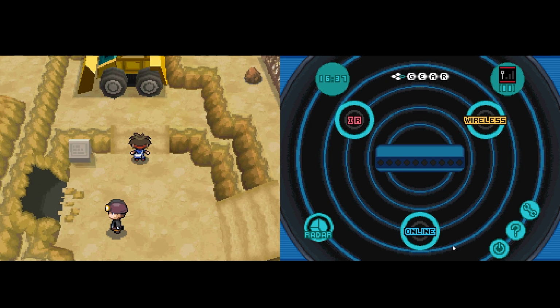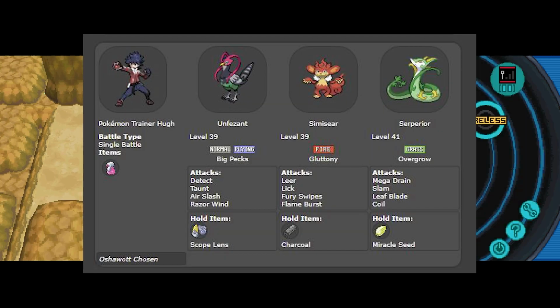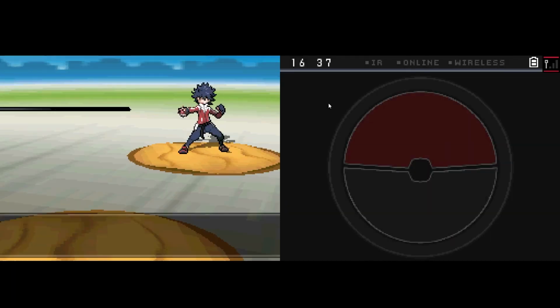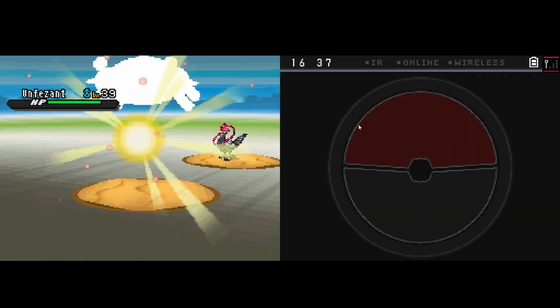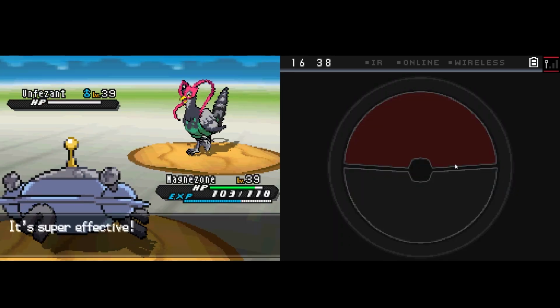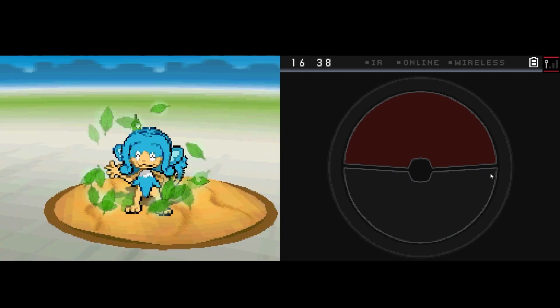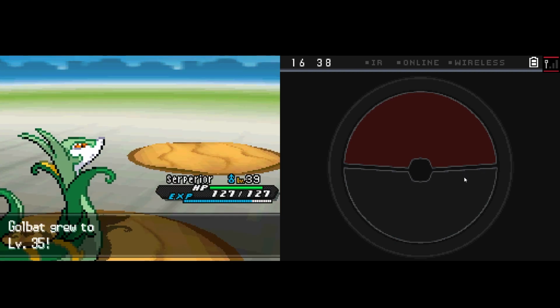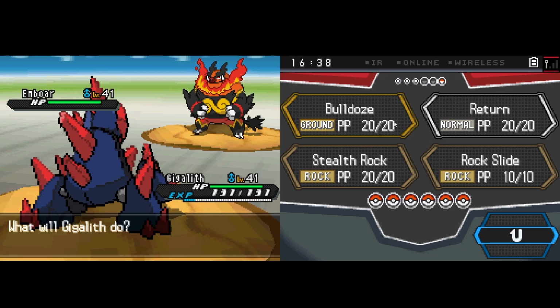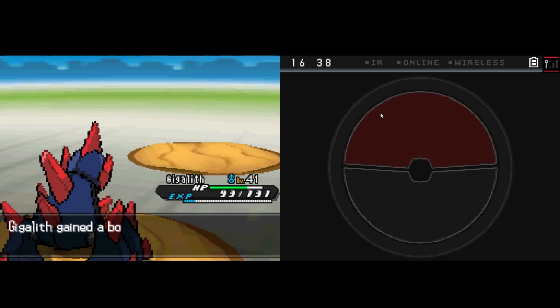Once I'm in Undella Town, the main thing here is a rival battle. He is super underleveled, so I challenge him right when I make it in the town. Hugh leads with an Unfezant as I lead with Magnezone. I use Spark, which he blocks, but I finally get through with the Volt Switch, killing the Unfezant. I switch into my Serperior for his Simipour and one-shot him with Leaf Blade. I then switch into Giglet to counter his Emboar and use 2 Bulldozes, ending the battle with my rival.